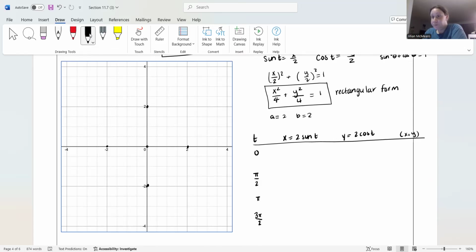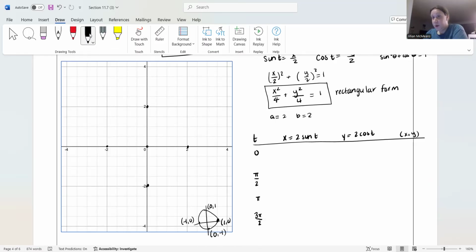Kind of envision your unit circle off to the side somewhere. In fact, I'm going to put my little unit circle down here. So we have our unit circle. We have the points 1, 0, 0, 1, negative 1, 0, 0, negative 1. Pretend that's a beautifully drawn unit circle.